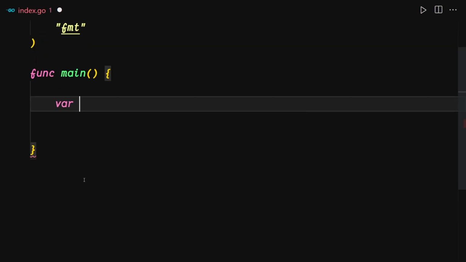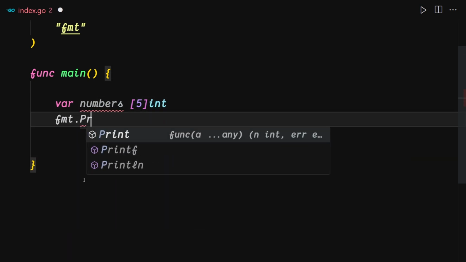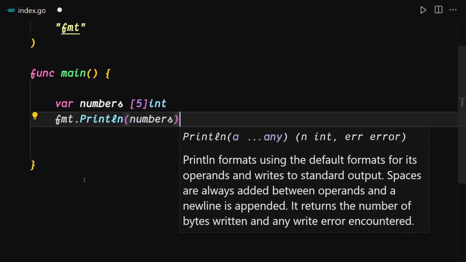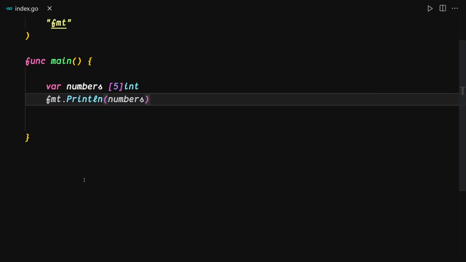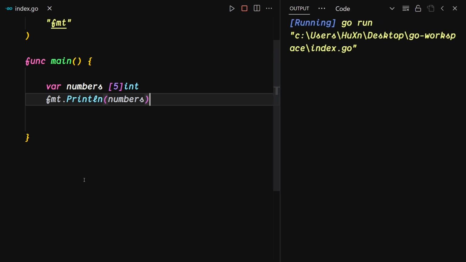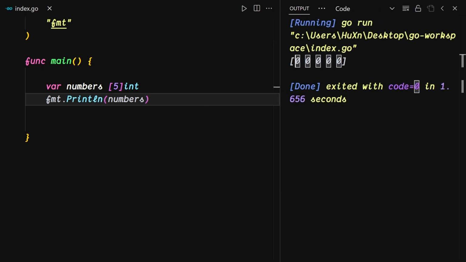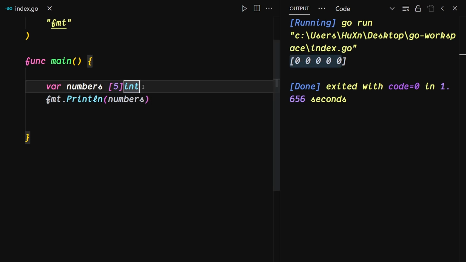So I'm going to use the result keyword and then some sort of numbers right here. Let me specify some sort of a size, like maybe 5 of them, and I want to store integers only. Now let me write System.out.println, and if I just write numbers, what do you think will be the result if I save this file and run that? It's going to give us 0 0 0 0 0, 5 times, because we are providing the size, but we are not writing anything inside this array.